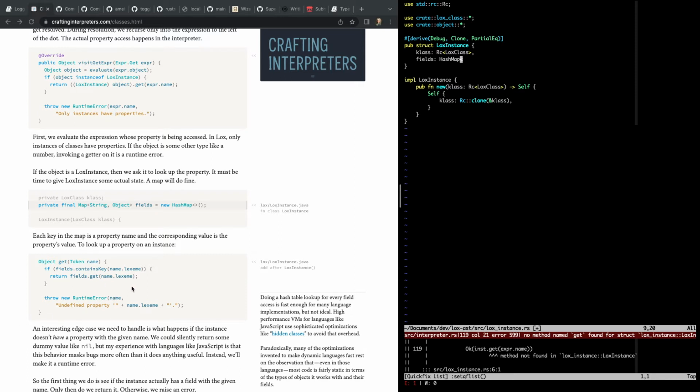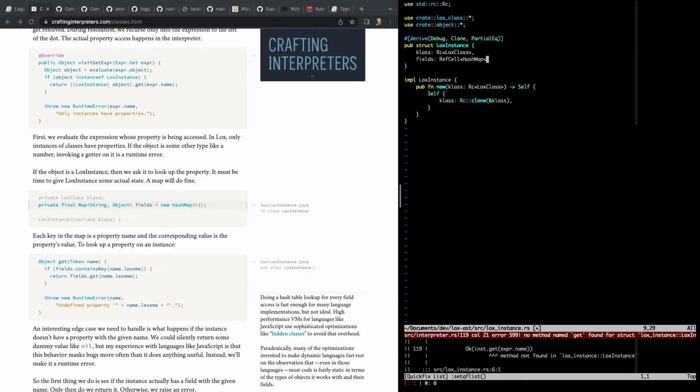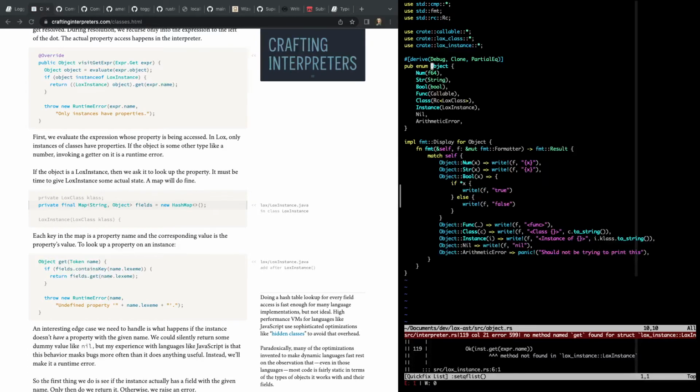We don't need to do anything. But for setters, we're going to need to be able to update the hash map. So I might have to make this a RefCell. Well, let's wait until we need it, and then we'll make the change at that point. Hash map of object. Oh, string to object. I was just for a second worried that I had to make object hashable, and I may already be. No, it isn't.